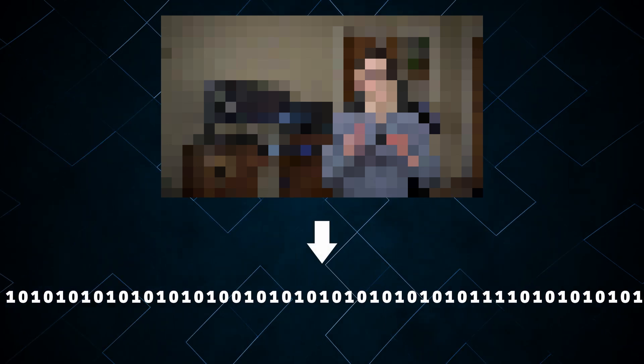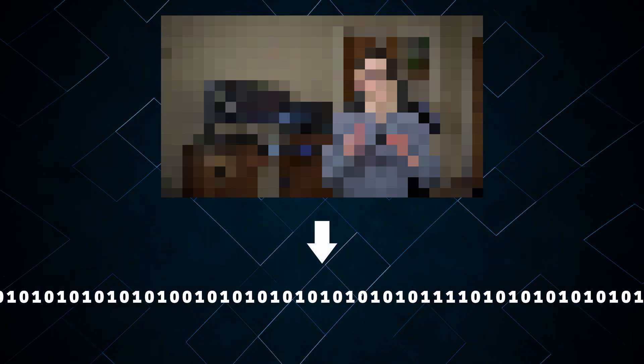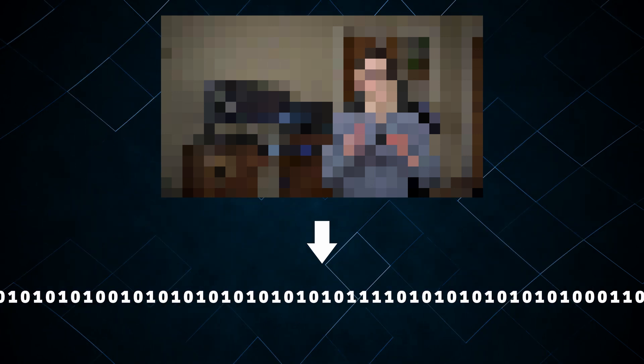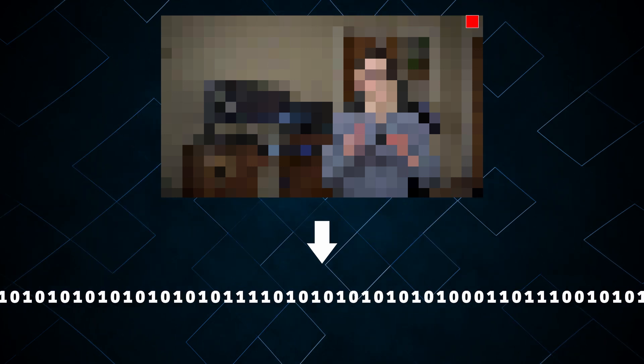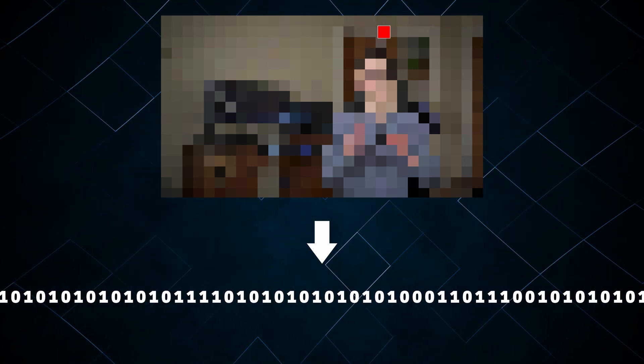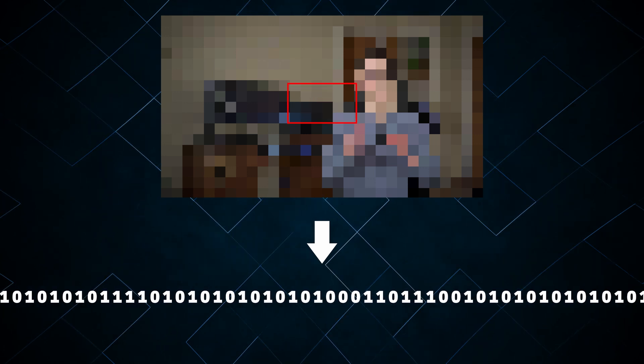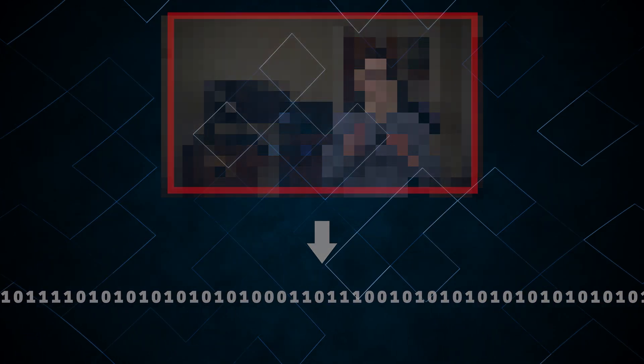While this might seem fairly straightforward, it can be quite a bit more complicated than you might think. A digital image is comprised of a grid of RGB color values, and many of these images played back together create a video. But in order to store a video into a file, we have to express all that information as one long string of ones and zeros, so we have to be organized about how we store that information. We could, for example, just store each RGB value left to right, top to bottom. That would work. But what if someone else is encoding their color values starting at the center and moving out, for example?